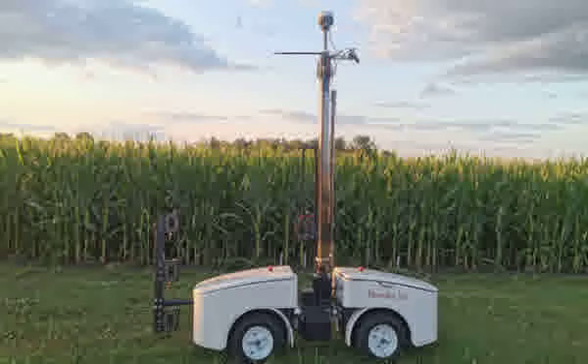The angle of a plant's leaves relative to its stem is important because the leaf angle affects how efficient the plant is at performing photosynthesis. For example, in corn, you want leaves at the top that are relatively vertical but leaves farther down the stalk that are more horizontal. This allows the plant to harvest more sunlight.